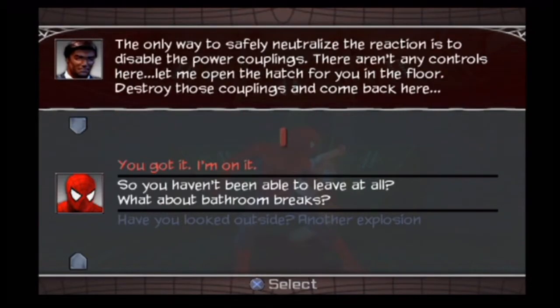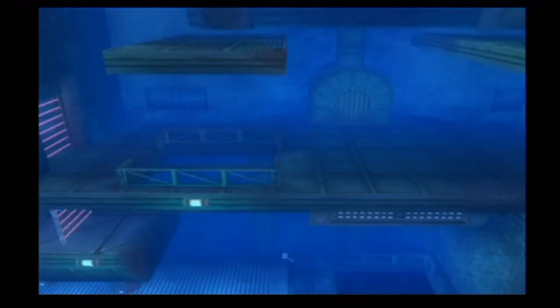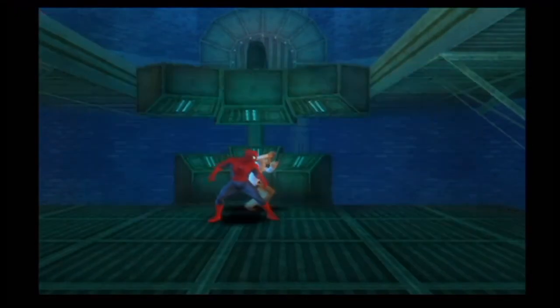How can I help you? The only way to safely neutralize the reaction is to disable the power couplings. There aren't any controls here. Let me open the hatch for you in the floor, destroy those couplings to come back here. You got it, I'm on it. What? I thought he said he was gonna do it. Oh, I'm supposed to destroy them. Sure, whatever.